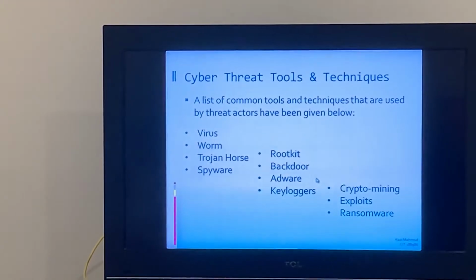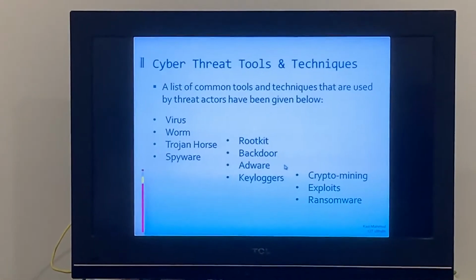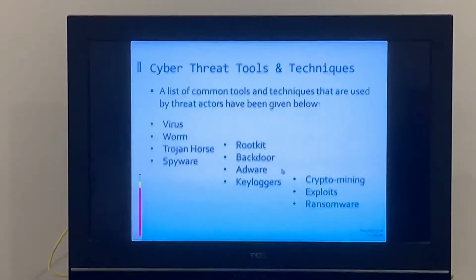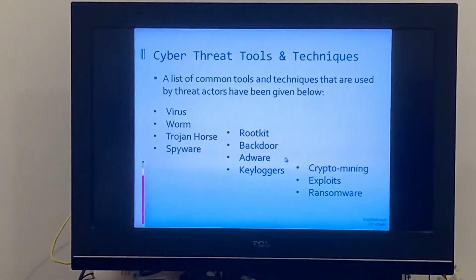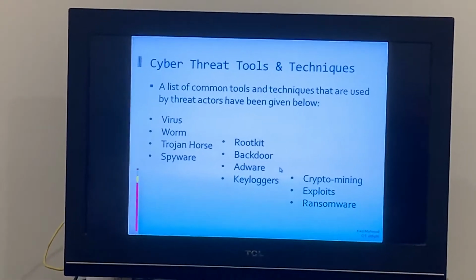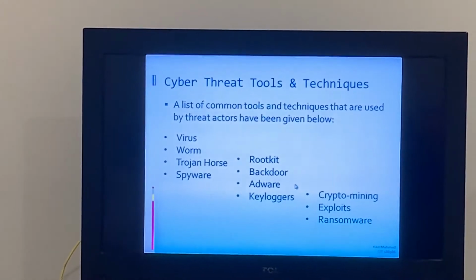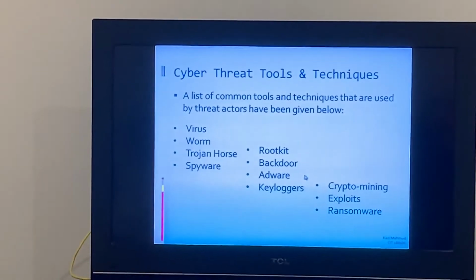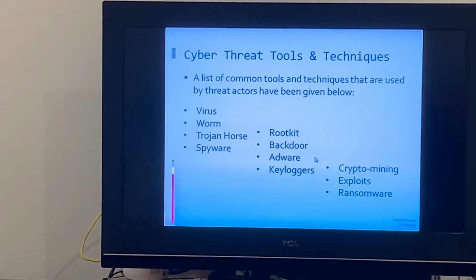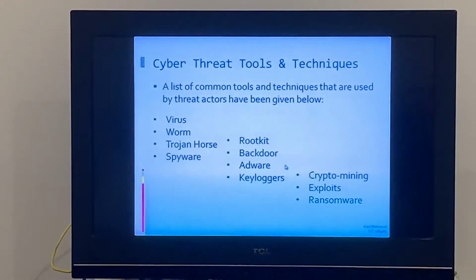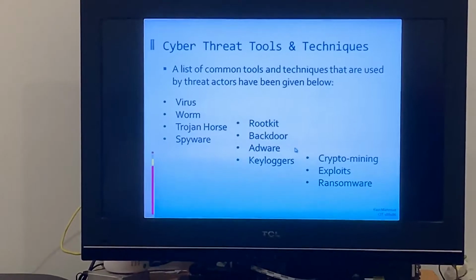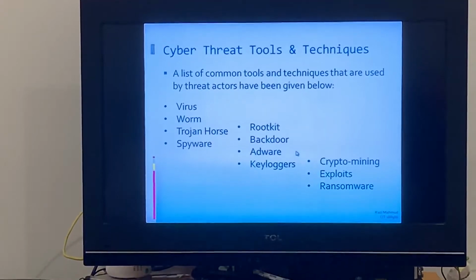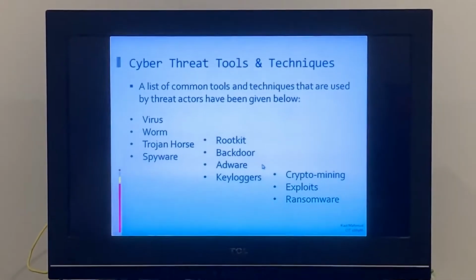As I mentioned earlier, these tools and techniques are ever evolving, and when cyber security experts develop tools to fight the cyber threat, the hackers on the other hand are developing more new ways to gain power or exercise their cyber threat.